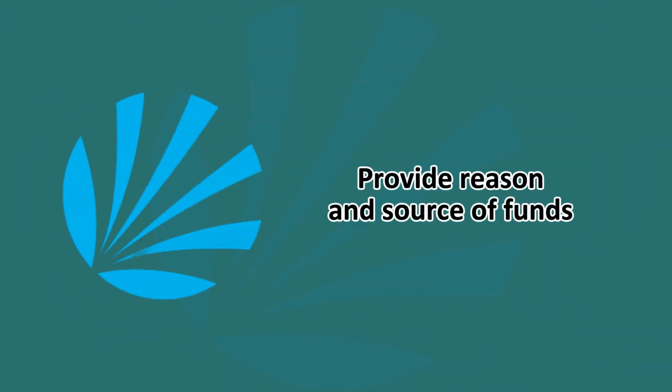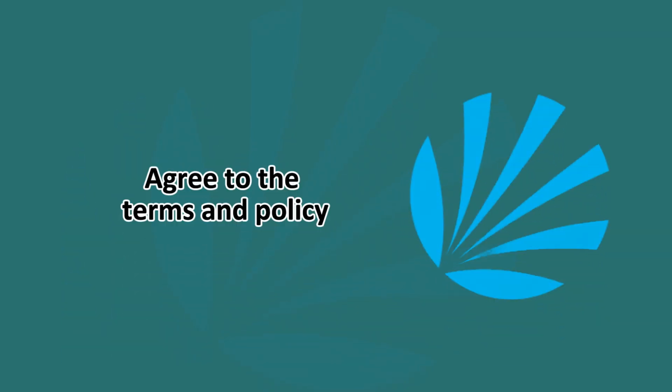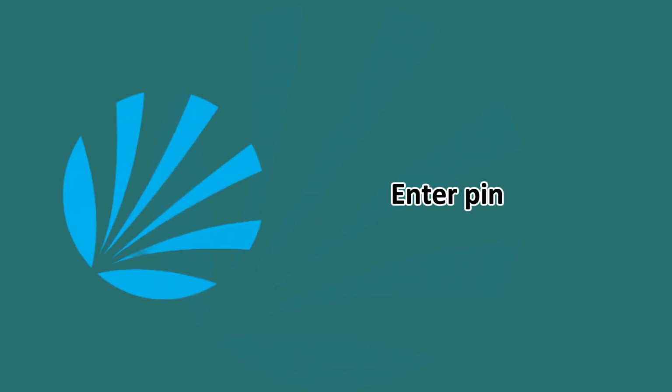Then next, you'll need to provide a reason and source of funds. Follow the input areas to choose the reason for sending money and specify the source of the funds. Then, agree to the terms and the policy and then tap Pay. Enter your Lulu Money PIN and tap Continue.